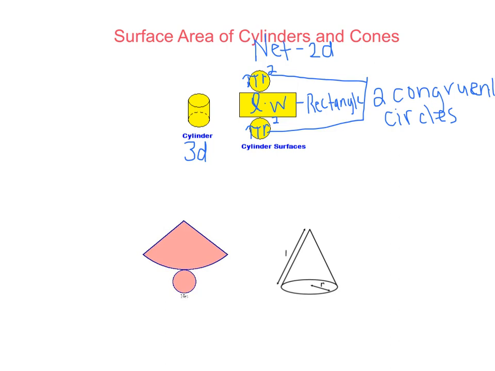The second shape we're going to talk about is a cone. Here is the 3D version of a cone, and then this would be the net, or the 2D version. A cone has a circle, and then this odd shape up here — we really don't have a name for this shape. There's a curved edge here, so this one's going to be kind of hard to find the area of, but we'll get into more detail. I do know that to find the area of a circle is pi r squared. We're going to take this knowledge and apply it to find the surface area of cylinders and cones.